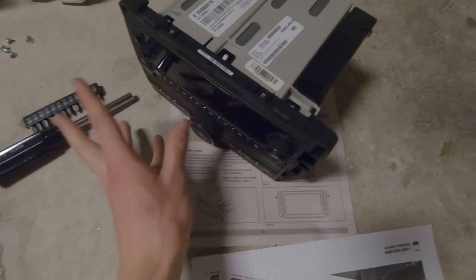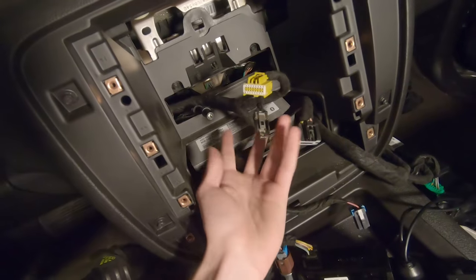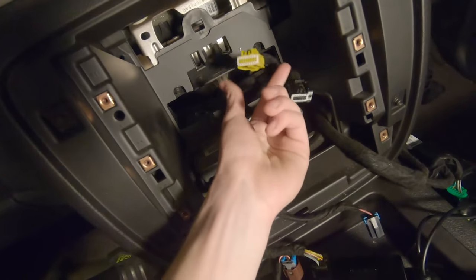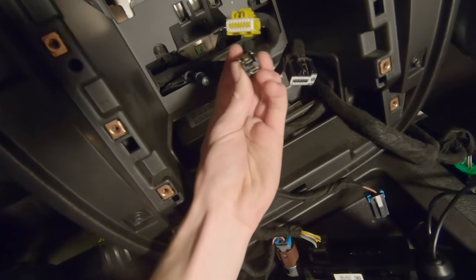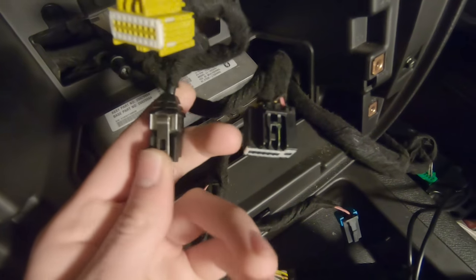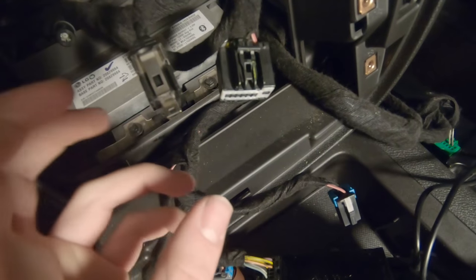Look at that, guys. Factory head unit's out. We just had to do some more pulling on cables back in there. Just a word to the wise, let me give you some advice. So these four connections right around my fingers here are what was connected to the stock radio. This one, and this one, and this one, and this last one's the antenna, they all came out without any problem. But this little mini USB was a bit more of a pain. We actually had to get a flathead screwdriver and pry it under the metal clip to get it off. It would not come off just us pressing on the tab with our fingers, just so y'all are aware of that.